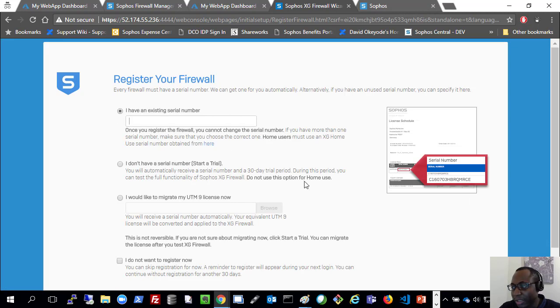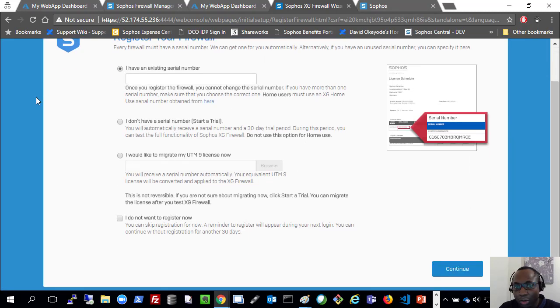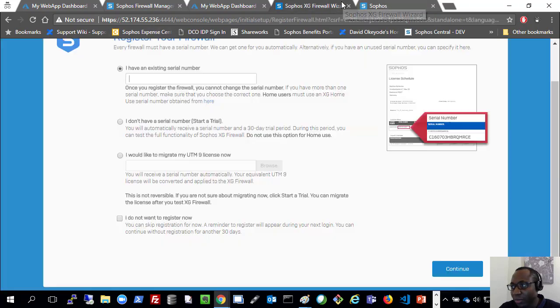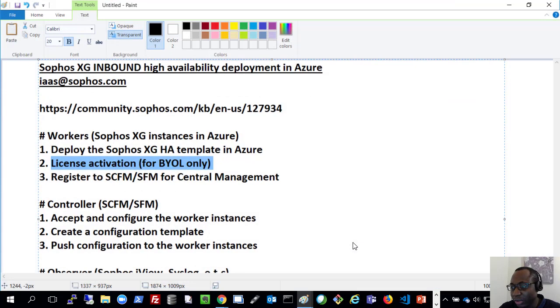So I can input my serial number here. I'll pause the recording and activate both instances of the XG. At least you know how to connect to them now. And once I've finished activating them, I'll resume the recording, and then we can go on to the next step, which is to register them to SCFM or SFM, and I'll explain that in a few minutes.